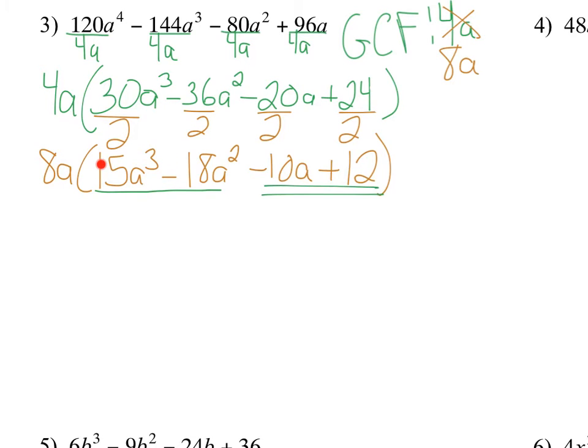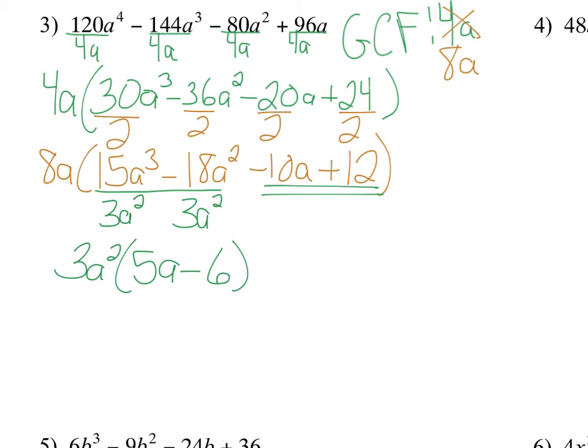And we're going to take a GCF out of 15A to the third and 18A squared. Hopefully you've started to realize that it ends up being A squared a lot for these first 2. I do know that 3 goes into both of these numbers as well because I can add their digits. Again, those divisibility tricks are really awesome from last week. If you didn't have a chance to look at them, I really would encourage you to do so. Then we're going to take out that 3A squared, and it's going to leave us with 5A minus 6.